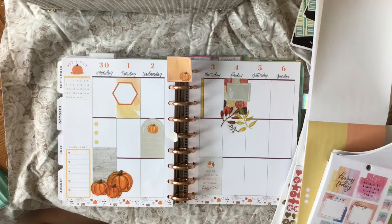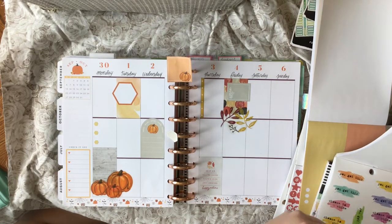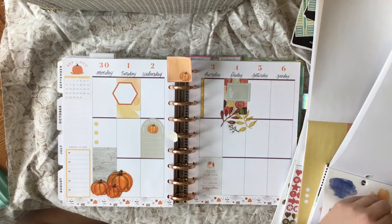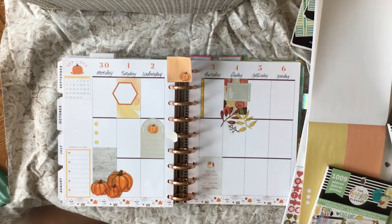It has a lot of cute accents, so a lot of swatch marks and cute quotes, so I know I'll use it. I always use my sticker books. Don't worry, there is not a sticker book that will go unused in this home. That is not a concern of mine.